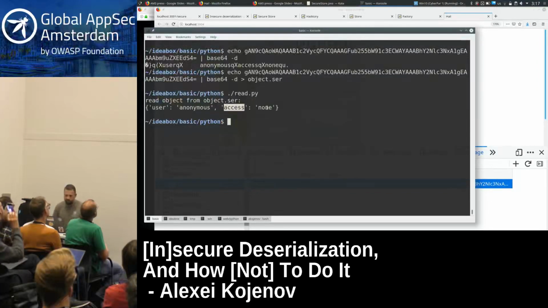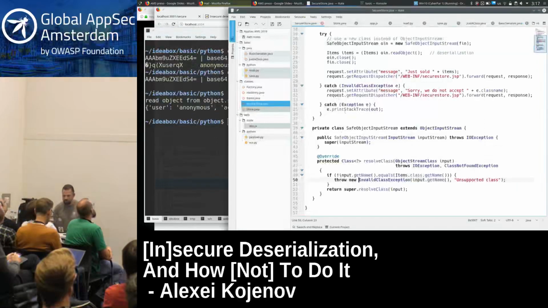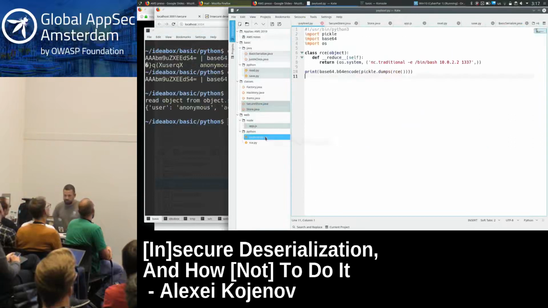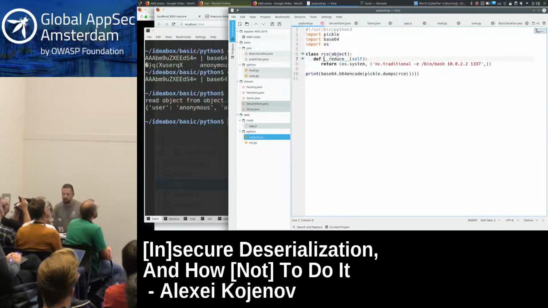With a couple of values again. And we have access value, and here again, we can spoof it because there is no integrity check on the application, but that's not what we're trying to do this time. It's not interesting anymore. We want to run stuff. So the way it can be done in Python is every time you serialize an object of a class that has a method called __reduce__, that method will be automatically called during deserialization.